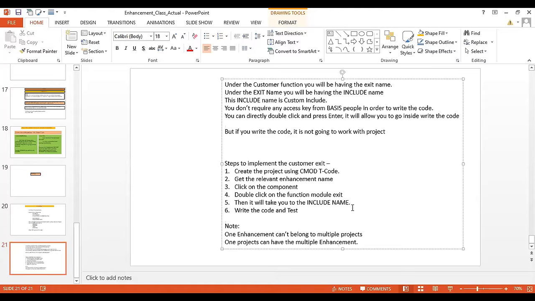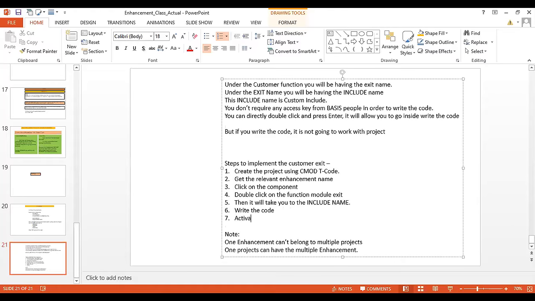Here one more thing. Once you write the code, you will have to activate the project, right? Write the code, activate the enhancement and project, then only it will come into effect. If you do not activate, it will not work. Activation means this one; I think you might not be able to see my screen.